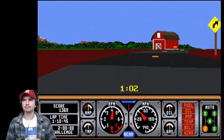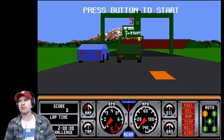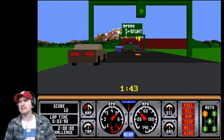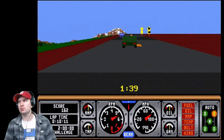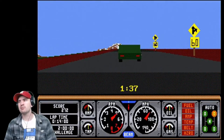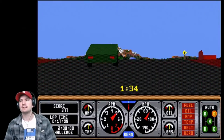Hard driving consists of two tracks, the stunt track and the speed track, each testing a different aspect of your driving skills. The stunt track features three main stunts: the bridge jump, the loop-de-loop, and the bank. Pay particular attention to the speed signs and your own velocity. Driving at more than 60 miles per hour over the bridge will launch your car into the air and crash on landing. Under 60 miles per hour means you won't make the jump far enough. The 60 miles per hour minimum sign on the vertical loop means you have to go in at 60 miles per hour or more to stay in the loop to go through it. As you practice, you'll be able to take the bridge, bank, and loop at more than the recommended speeds.